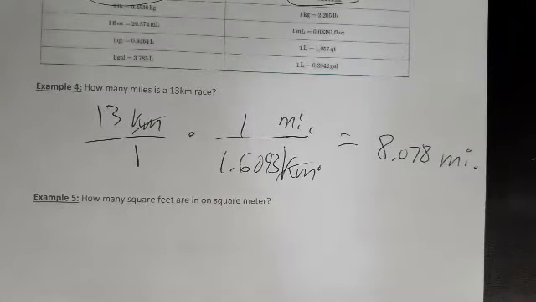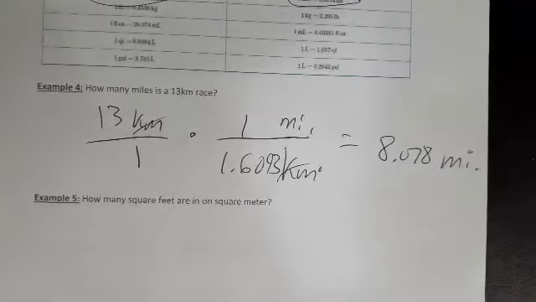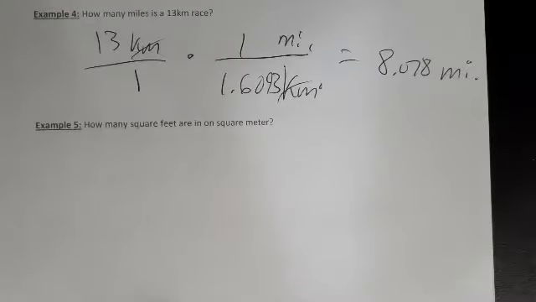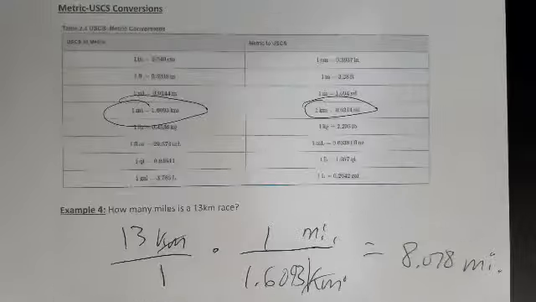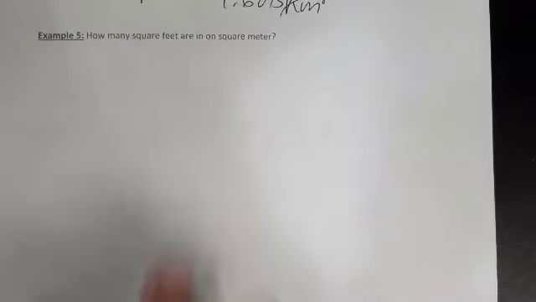And then maybe take a step back and think, does this answer make sense to you in context of what you know about the world, right? If we start with 13 kilometers, does it make sense that it would be about 8 miles? Miles are going to be a little bit less than kilometers, so your kilometers will always be a little bit larger. So that seems to make sense. Hopefully, with what you know in context of the world, right?